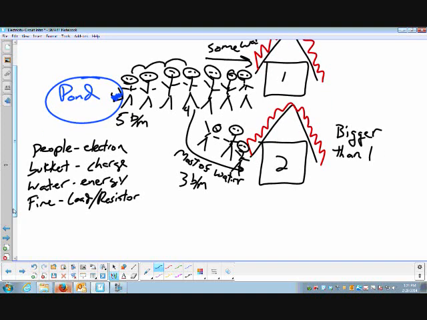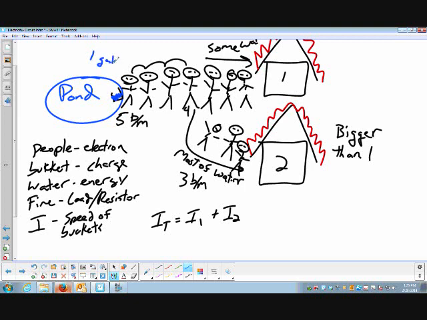Well, I talked about that the current I is how fast the buckets are moving. And what this tells me is that my total current of 5 buckets per minute is being split up between the current to house number 1 and the current, or the number of buckets per minute, to house number 2. If every bucket is full of water, so every bucket has 1 gallon of water, this 1 gallon of water is going to be used somewhere. It's all going to be used. 1 gallon is going to be thrown on house number 1, or the entire bucket is going to be thrown on house number 2.